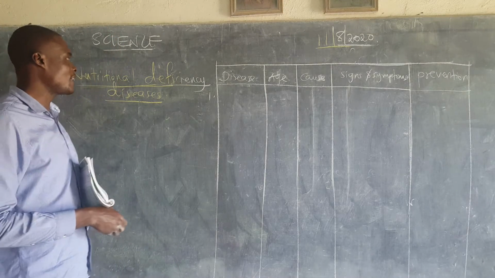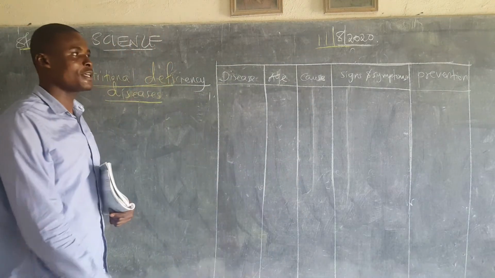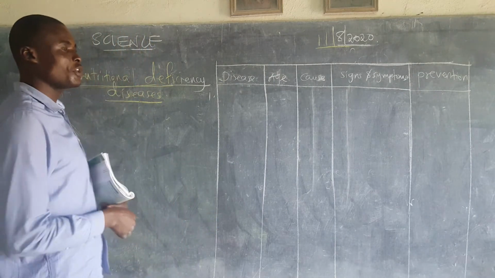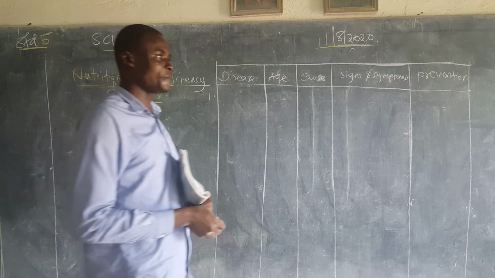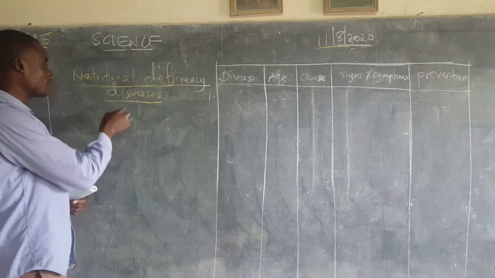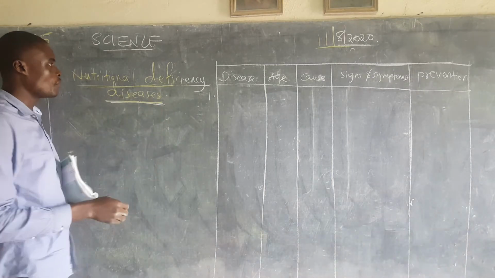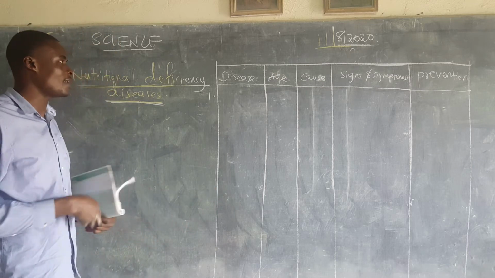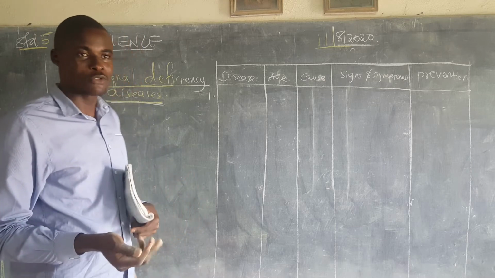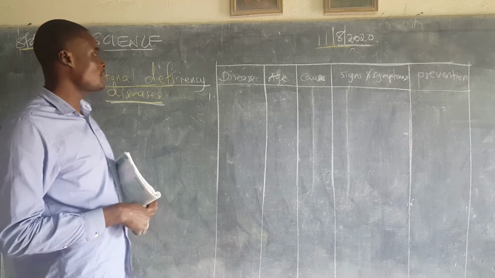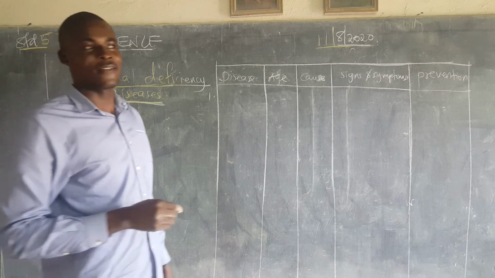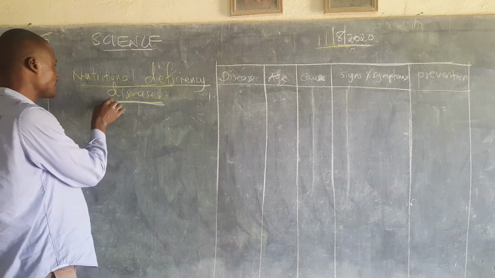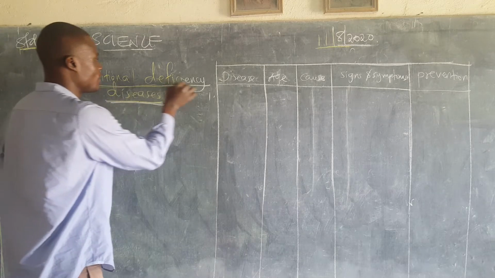And in this particular time today, on 11th of August, we are going to look at food for nutritional deficiency diseases. In examination, we may get them being called deficiency diseases. So from the name, these are diseases that are majorly contracted because of lack of certain, specific nutrients that may lack in a child's body. When we eat food, Lana, as we mentioned in our previous lessons, there are nutrients that we get into our body. So when the food lacks these nutrients, we are likely to get these diseases that we are going to learn in today's lesson.